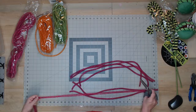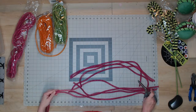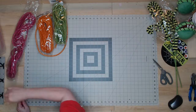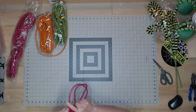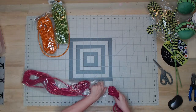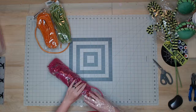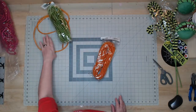Because Flex Tube stretches. So if you pull on it, you will not get an accurate length. So that's 8 of the pink, 24 inches. And we're going to tuck that away.